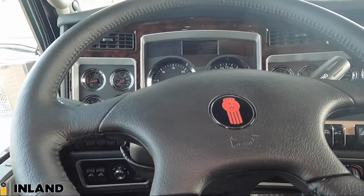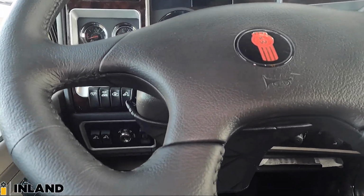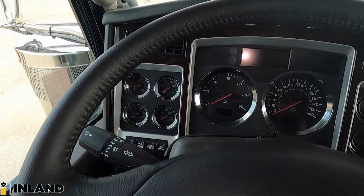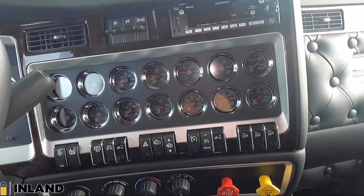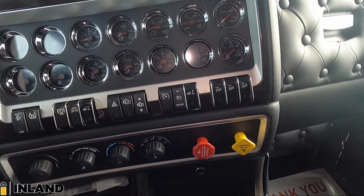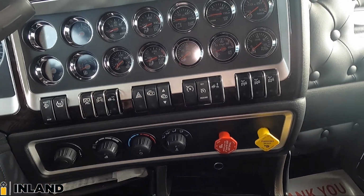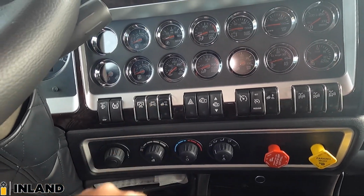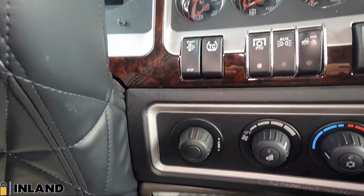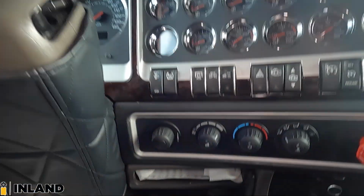It is a few bucks, but in my mind, if you're building a W9 and you want to go all out, that is definitely worth the money. So going across the dash, we have the full gauge package. Everything is just filled all the way up, which is really nice. We have the full locking controls there, your speed control for your cruise control. We have your Jake brake, your hazards, air slide for the fifth wheel, auxiliary switch, PTO, traction control, and DPF regen switch right there.